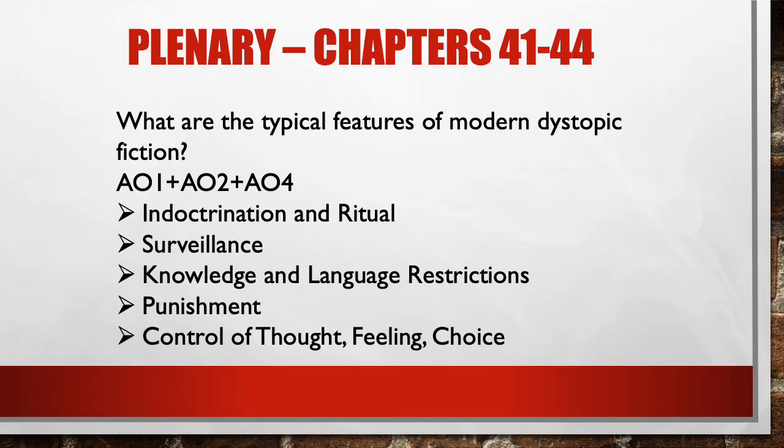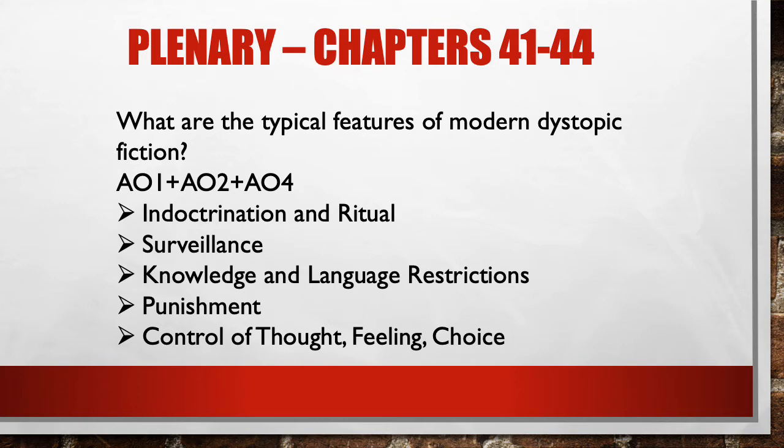Okay, on to our plenary. I have said that we're focusing on chapters 41 to 44, but as you do this task, you may feel that you have to range a bit more widely across the text to support this study. So we're back to the original question, what are the typical features of modern dystopic fiction? This is going to be a main body paragraph. Again, that's all I'm asking of you.